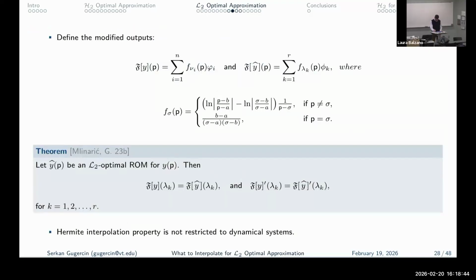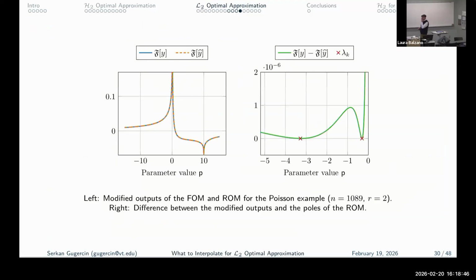Yes, the plot you just showed. I think this comes back to how sensitive these interpolants are to being off the points. I think this is the question that was asked earlier. If I understand correctly, the optimal H2 conditions are necessary conditions, but there are multiple solutions that satisfy the equation, so they're not sufficient. That means there can be interpolants that interpolate the data, but off the data can be very poor potentially, right? Because they're not optimal in H2.